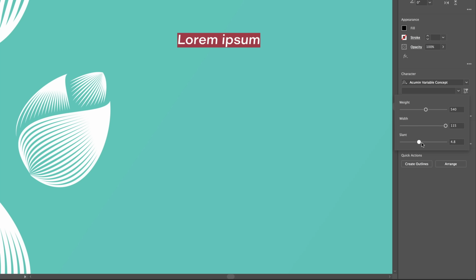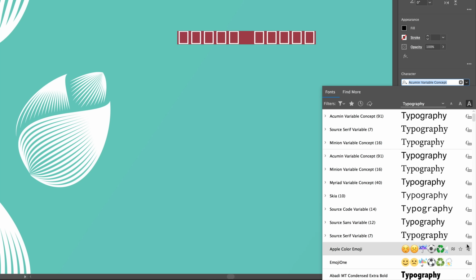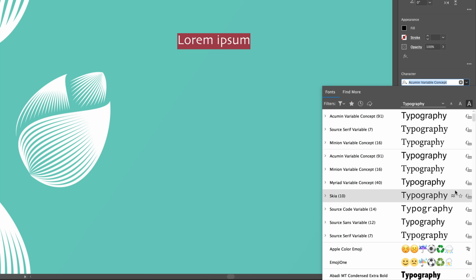And then the slant here, okay, so italicizing it all the way over, back. I picked this one because it has the weight, width, and slant. Not all variable fonts do. Some of them just have weight, some of them just have width. At the moment, we only have a few built in, these come with Illustrator to kind of show it off. But if you've fallen in love with variable fonts, and you know it'll help you with your crazy job, go see if you can find some OpenType variable fonts and pay for them. There are more out there.